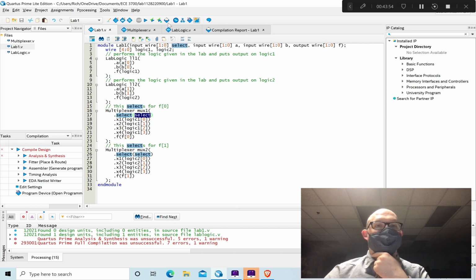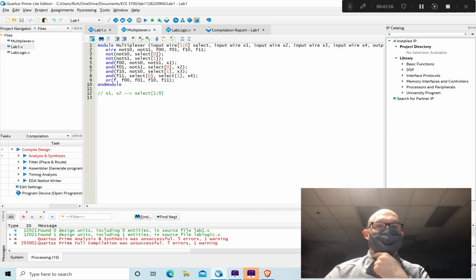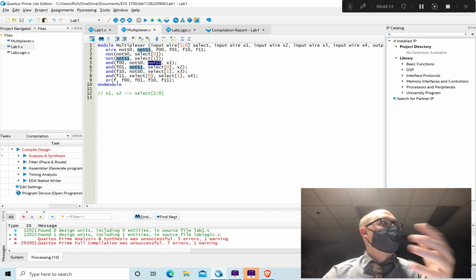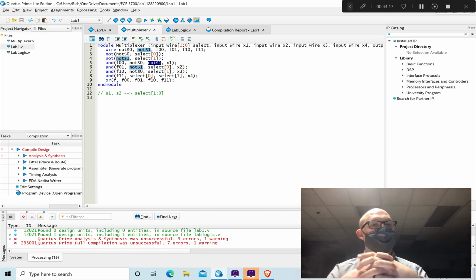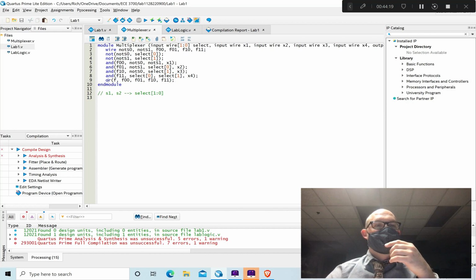So if we look back at our multiplexer, we said that select needed to be a 2-bit vector, and we got our not S0 and not S1 from our select bits here. And then we just put select 0 or not S1, depending on what combination of zeros and ones we wanted for each. And then we ORed all of that together. Does that make sense? Yeah.